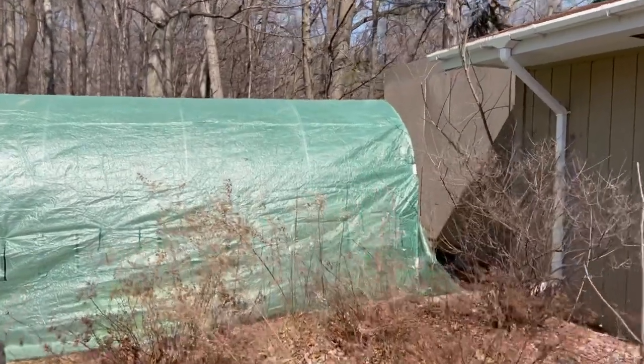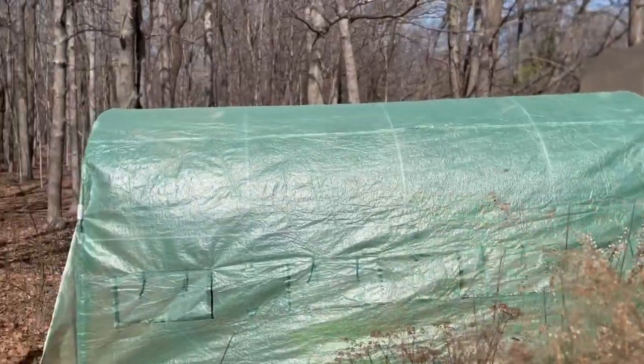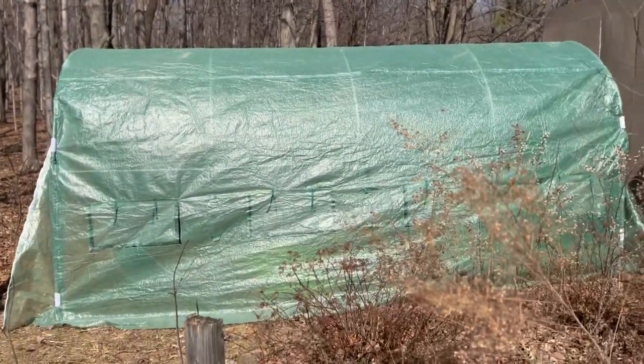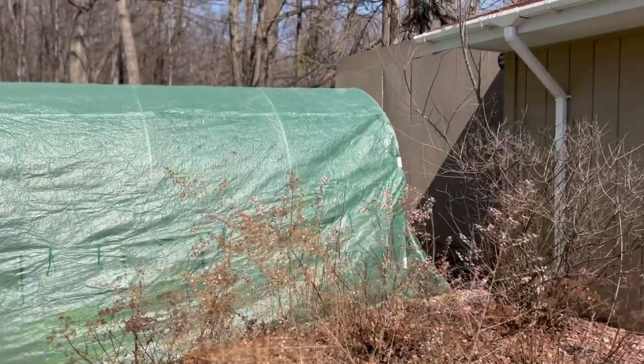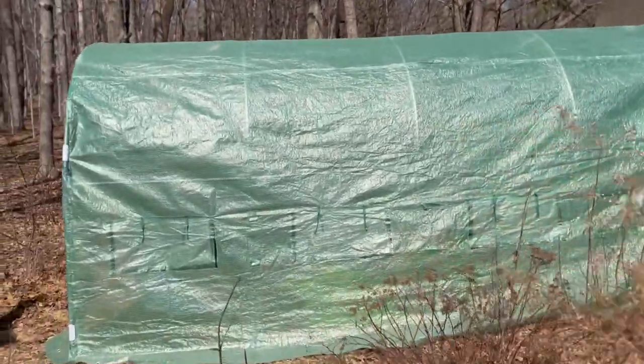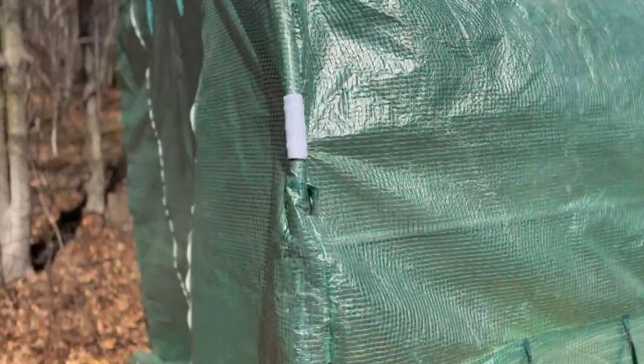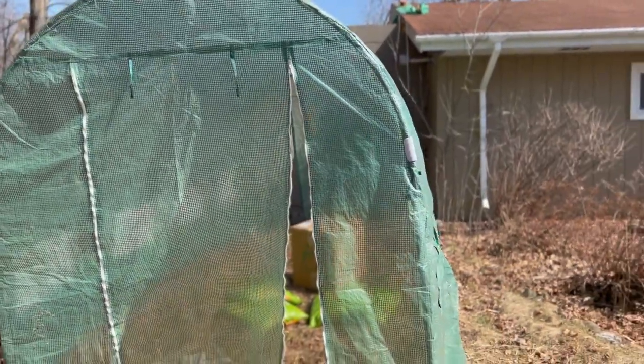So this second greenhouse is tucked back before we get to our woods, in kind of this random unused space next to our outbuilding, but it doesn't get as much wind and it still gets a ton of south-facing sunlight.